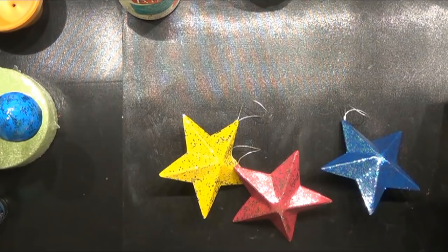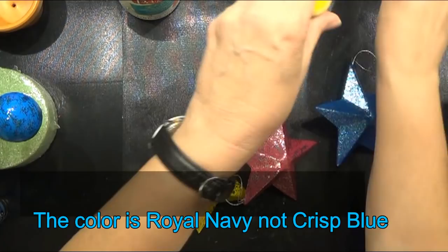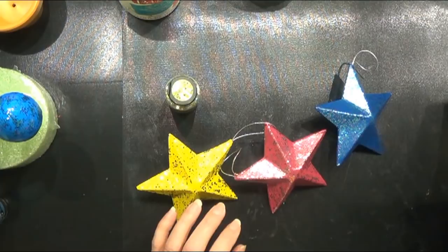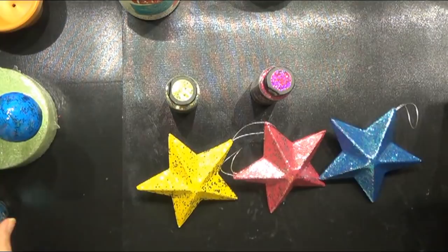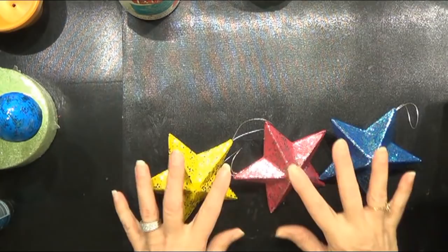These again are with the new colors, the 2019 colors of DecoArt. We have golden yellow, berry cobbler, and crisp blue. So with these, on this one I used Big Bang. Okay, this one I believe I used Supernova Berry. And on the blue one, I believe I used the Milky Way Blue.